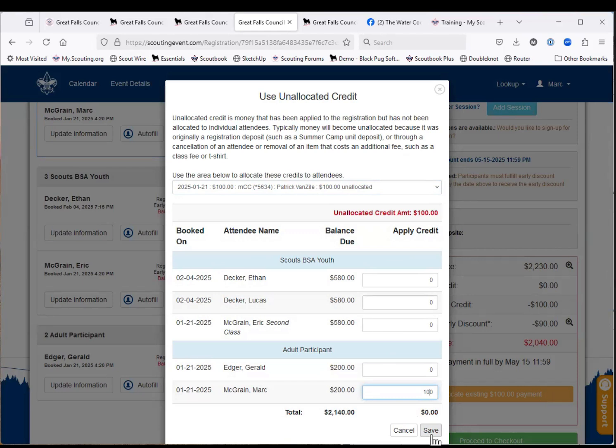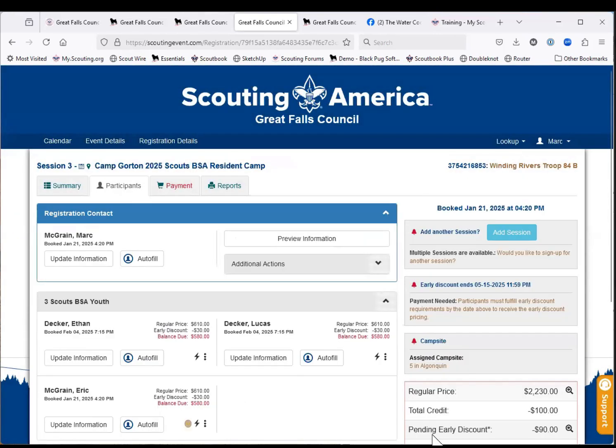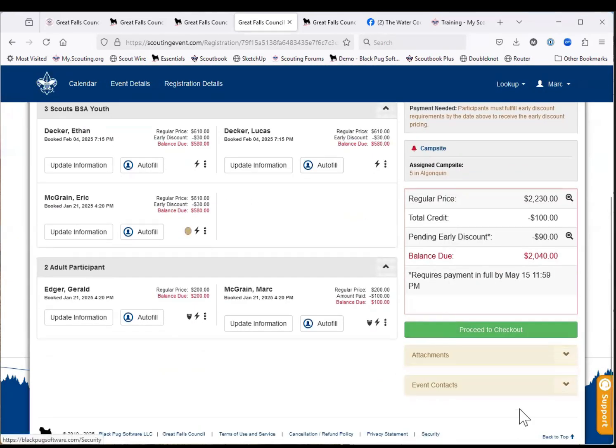If you made a mistake later on, then you have to contact us so we can change it around. Once you save it, you're not going to be able to make the change. You would have to contact us if somebody oopsed it. So from there, we're all set. We got our payments ready to go.